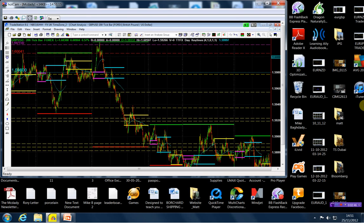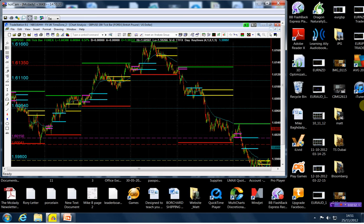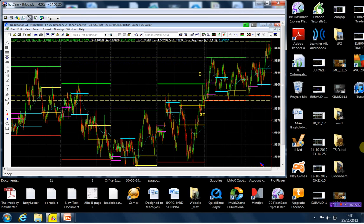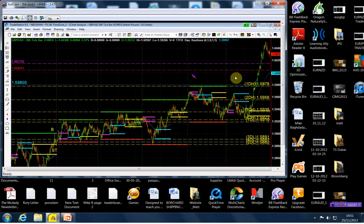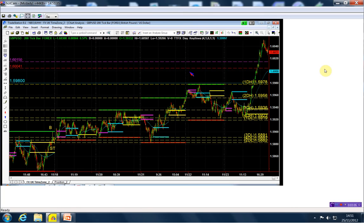I have no idea what this 161.15 is. I don't know what this 161.15 is. I don't usually use the magenta lines, so probably it hasn't been there for a while, so these are two lines that I'm going to delete because they probably have been a long point or a short point from before.